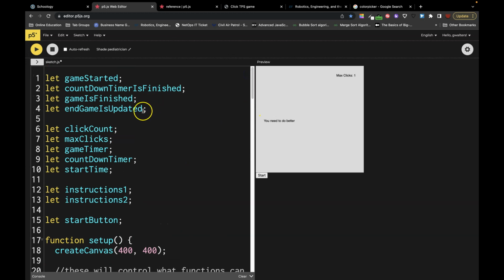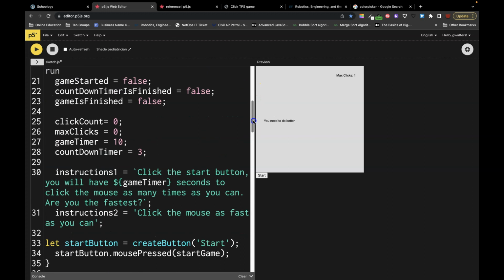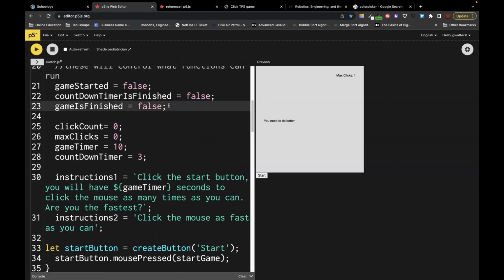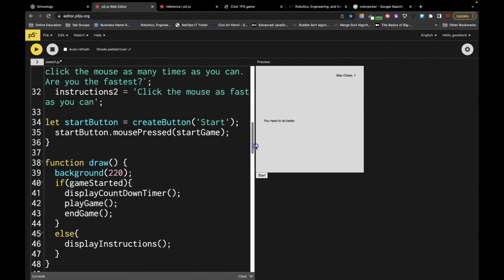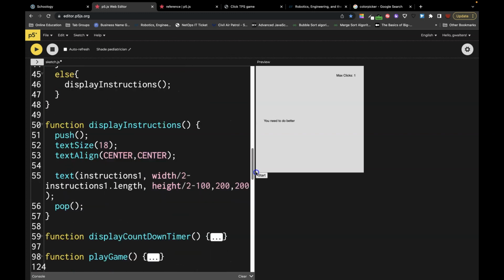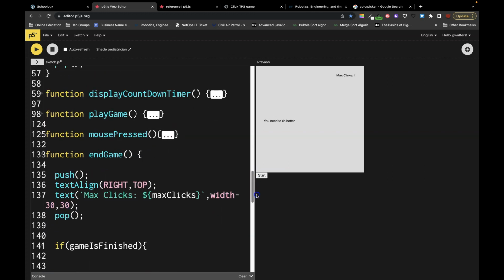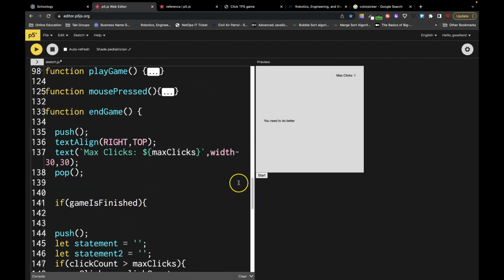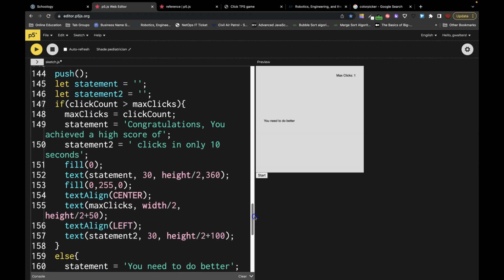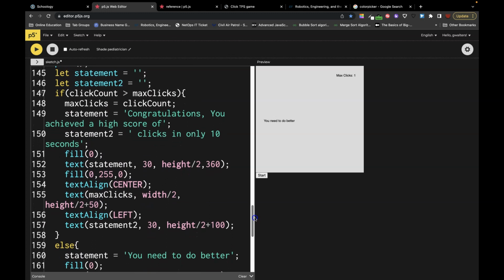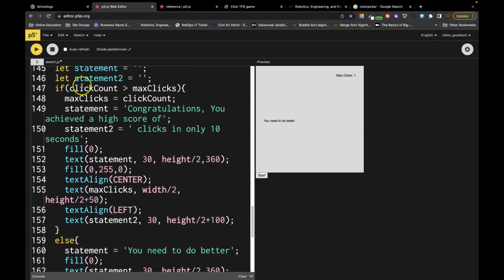I'm going to have to put this in multiple places. So that starts out as false. Once it displays, then we don't need it to change anymore. Okay, so end game. We want to display what the statements are, but do that outside of this if statement.